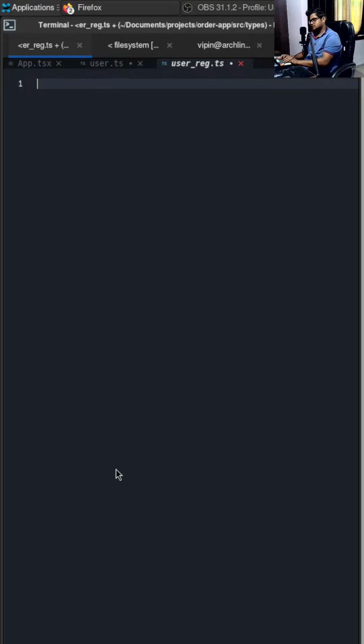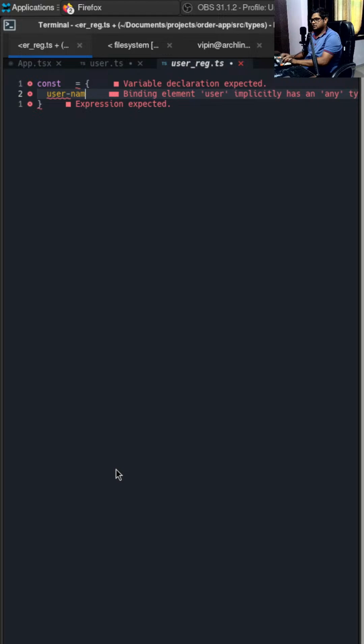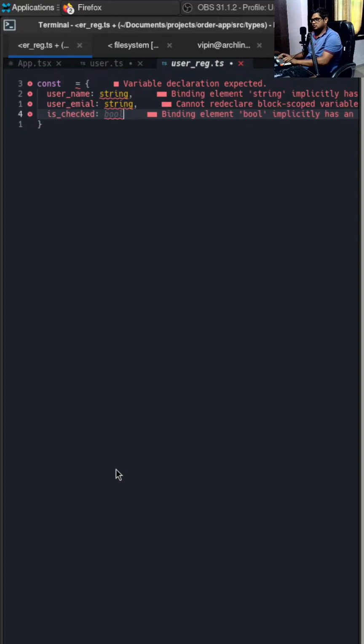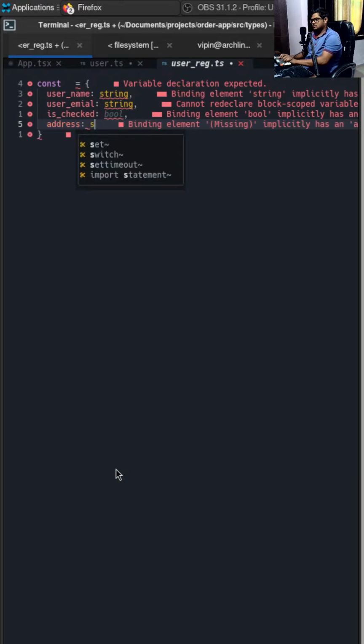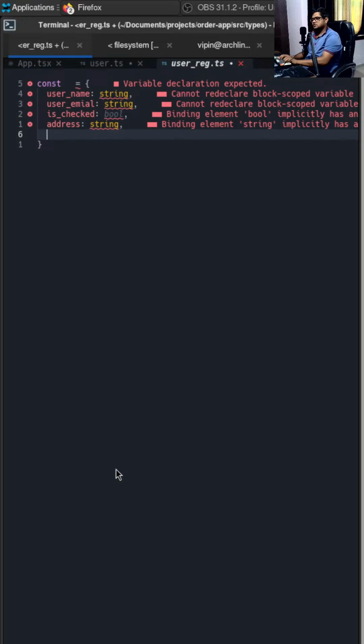And here I can create, so I need to double check all the variables over here. I'm just making a template over here. All right, it's of type string, right? User email, it's a type of string. Is checked is bool. We have address as well, right? String. What else do we have?